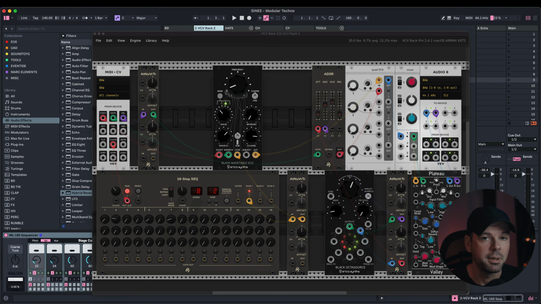So before we start, I'm going to assume you know the basics of synthesis structure. So you know what envelopes are, you know what a filter is, you know what an oscillator is, and all that stuff. If you don't, however, let me know in the comments below, and we'll figure out if there is a need for a complete beginner tutorial at some point. And also let me know if you want to see more of this kind of video, because the patch I'm going to show you today is just the tip of the iceberg. There's so much more possible within VCV.